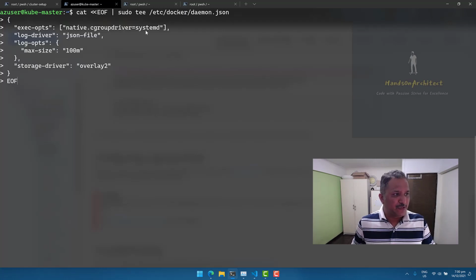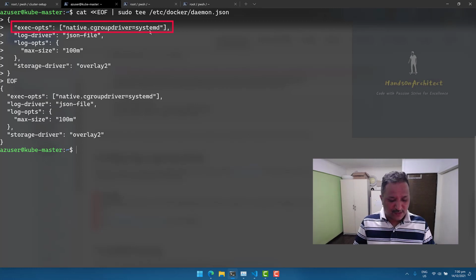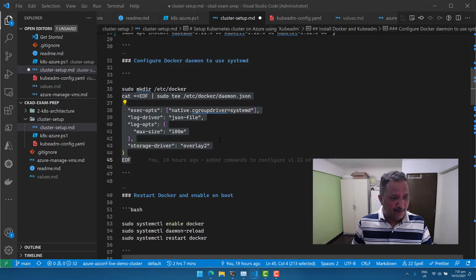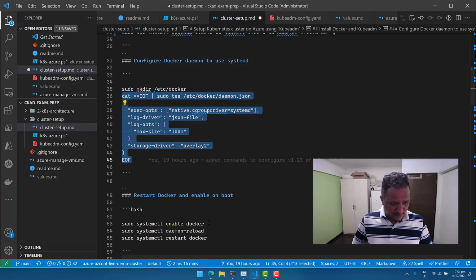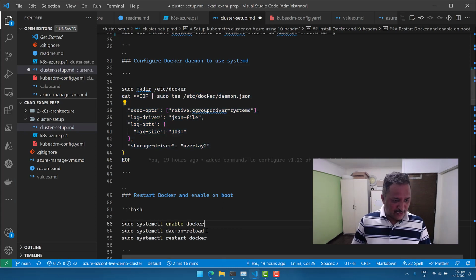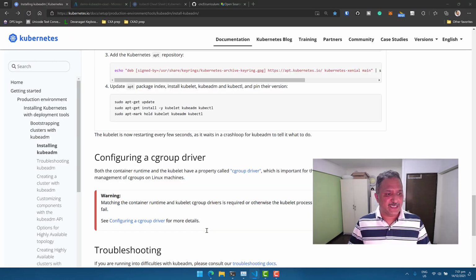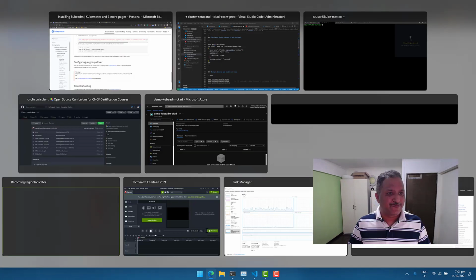So we are setting the cgroup driver as systemd again, which is the same as what we have set for the kubelet. And once this is done, both our kubelet and the Docker daemon have systemd as the cgroup driver. Then we can go and run our kubeadm init command. So hopefully now with these two changes, it should be able to initialize the master node. But before we do that, we have to do one small change, which is to reload the Docker daemon, because we made the configuration change.